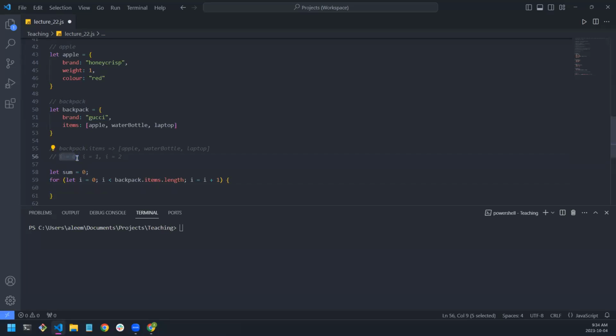I should mention that the reason I have i less than this and not less than or equal is that the length is actually 3. When we want to find the length, we start at 1. Just having an apple is a length of 1, and then 2, and then 3. Whereas here we're starting from 0 because the convention is to start at the 0 index.